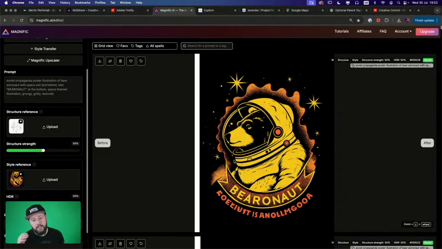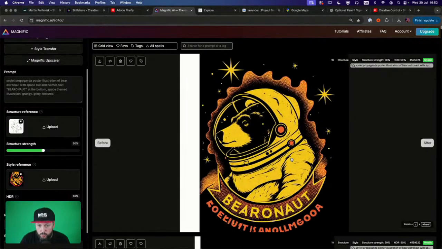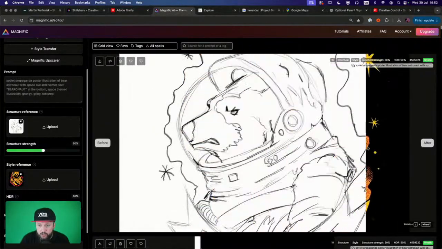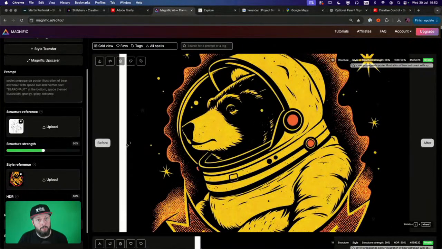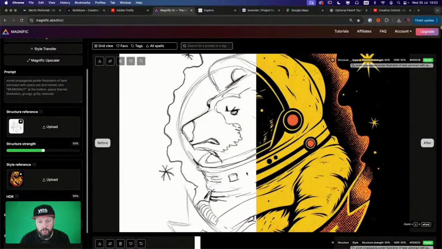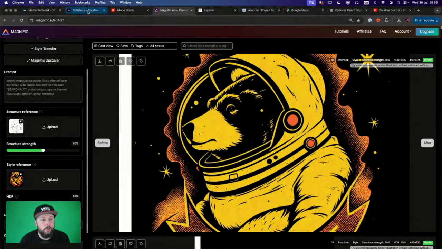So you can see that very quickly I could turn the sketch into something that is very similar to the other illustration that I did. If I zoom closer, you can see it has the textures on it. It uses the same colors. So it's just amazing how quickly I could present multiple versions of the same composition, simply relying on these rough sketches that I created. So yeah, hopefully that makes sense.